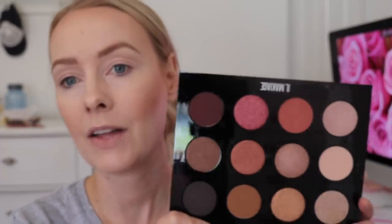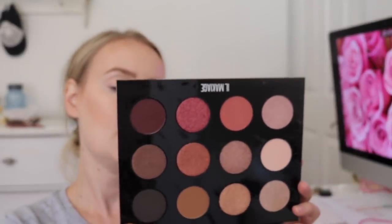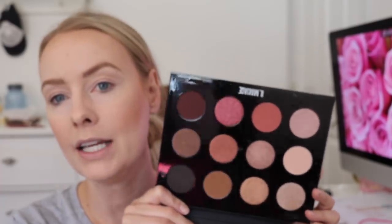Now that I have some color back in my face and I don't feel like a ghost anymore, let's talk about what we're going to be doing with the eyes. So I have a couple new products that I wanted to test out. So this one here, again, from Il Makiage. I feel like a lot of the new stuff is from this brand because they sent me a huge PR package. So I have this palette here. It is called the Color Boss Pro palette, and it's mostly neutral shades. So we are going to be testing this out. It looks like there's some metallic shades, and then we also have a few mattes in here as well. This might be a satin. There might also be some satin.